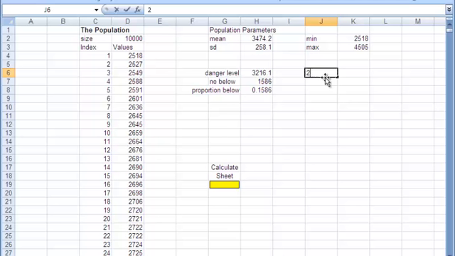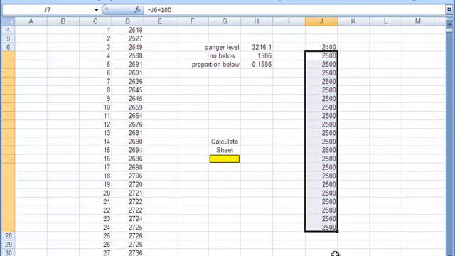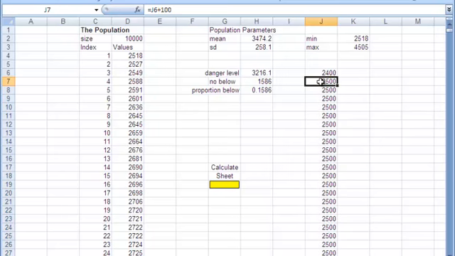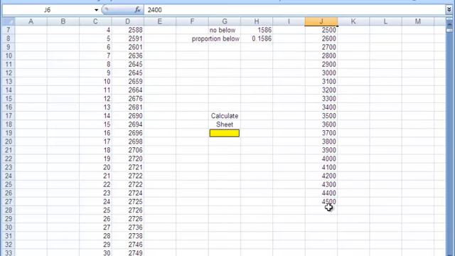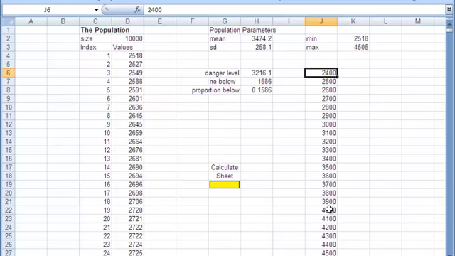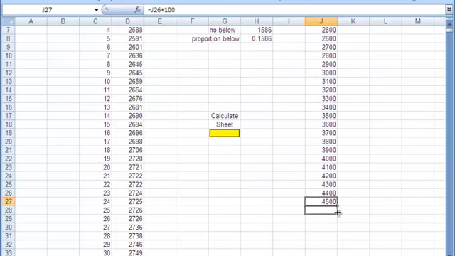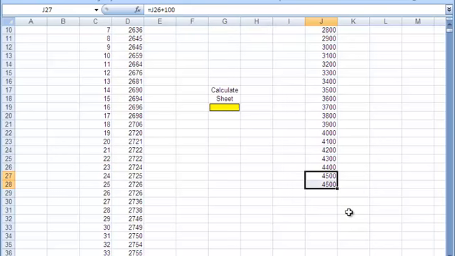Let's do it in even numbers perhaps. I'm going to go this plus 100, so I'll go up in hundreds. Copy that until I get up to... Oh yeah, of course, let's recalculate the sheet. Oh, so that's exactly right. So for 500, I might have to go one more. Okay, so these are the divisions.